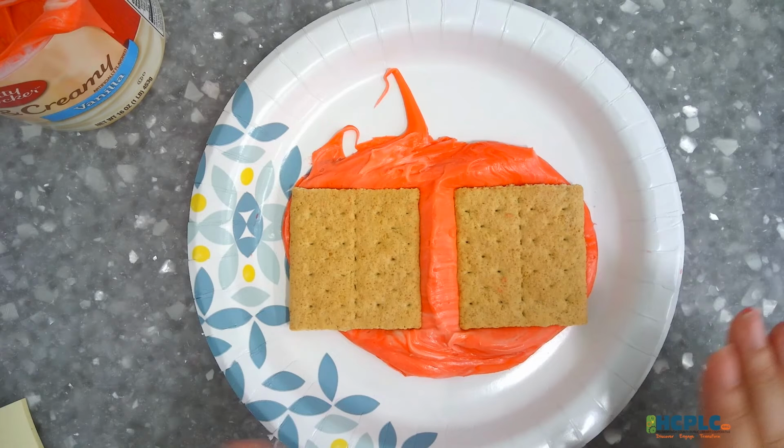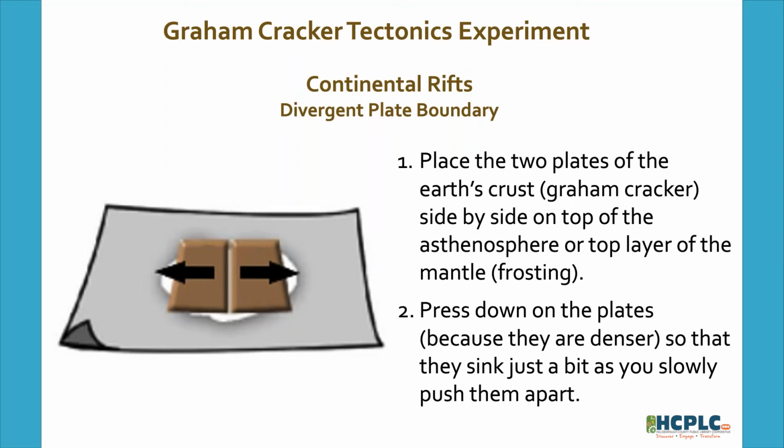So if you have this molten rock that's coming up in between the 2 continental plates, what kind of event do you think would happen as a result? If you have an idea, go ahead and type that in. What do you think would happen as a result of the tectonic plates moving away from each other?